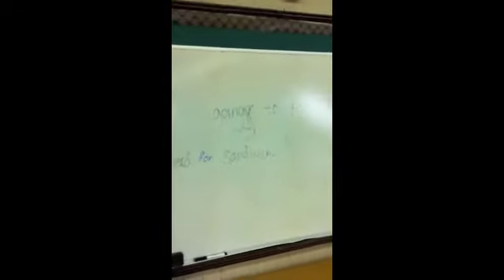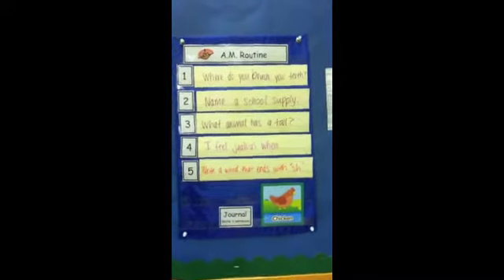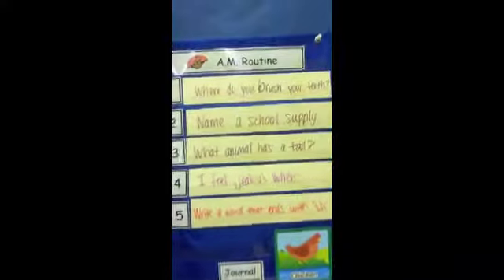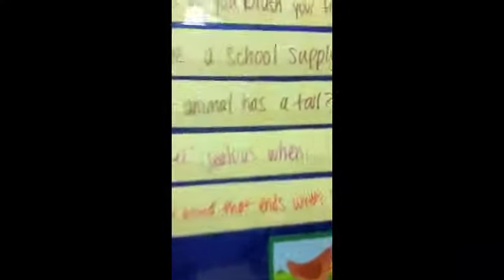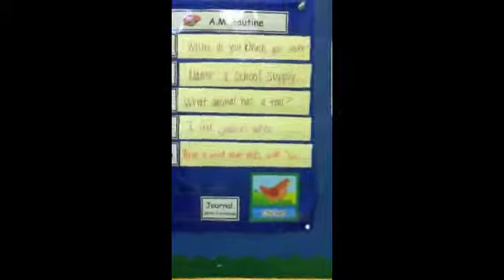The rest of the binder page is a daily sentence. On the board I write a sentence with some grammar and spelling mistakes, and then in morning group when they are finished we correct it, so when they write the sentence down they write it down correctly. The next thing is the daily question. I post five different questions right above here — I basically just cut a bunch of sentence strips and wrote a bunch of different easy questions they could answer. I have them double-sided and store them in a pocket laminated and velcroed on the wall so I can just grab them easily and change them out each day so they have new questions each day. Right under that they have a journal topic.